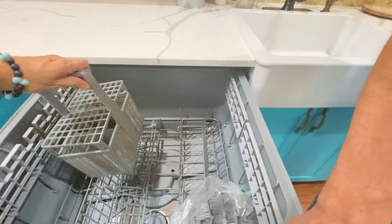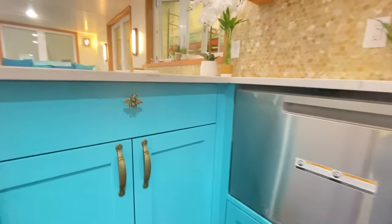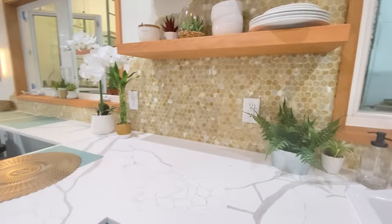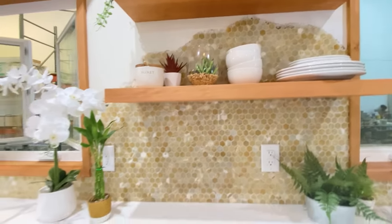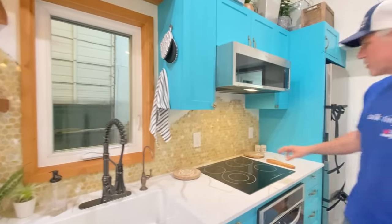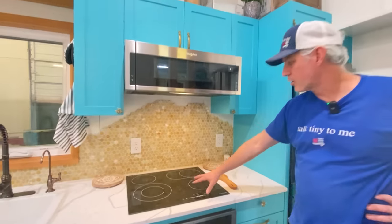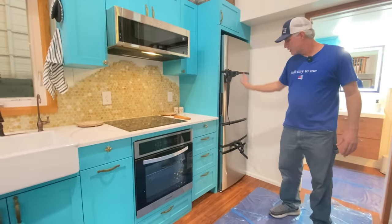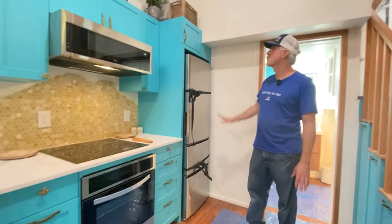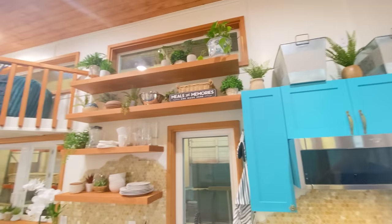We've got the drawer dishwasher, which is nice and deep. Then there's the onyx stone tile backsplash that goes all the way under the dining bar, and the grout has little quartz crystals in it so it's a little sparkly. We've got the four-burner cooktop, a low-profile microwave, an electric oven, and an upgraded fridge with drawer freezers down below — really nice fridge, great for a family.